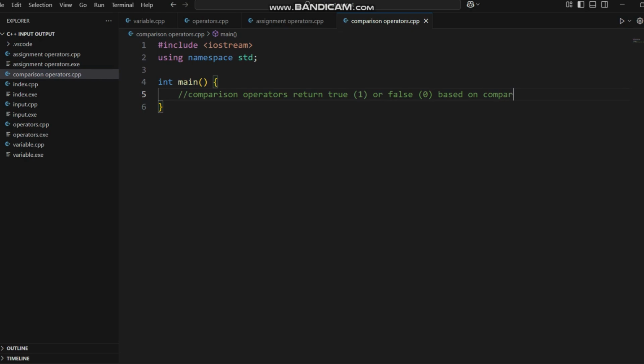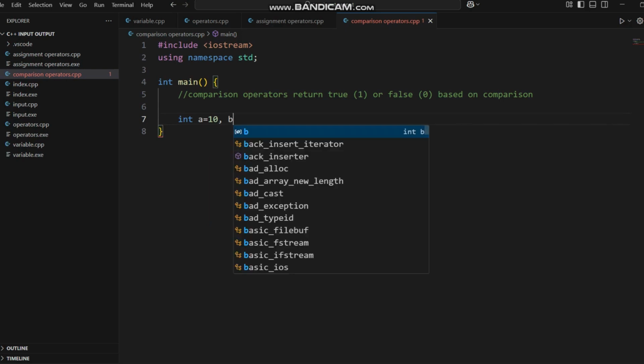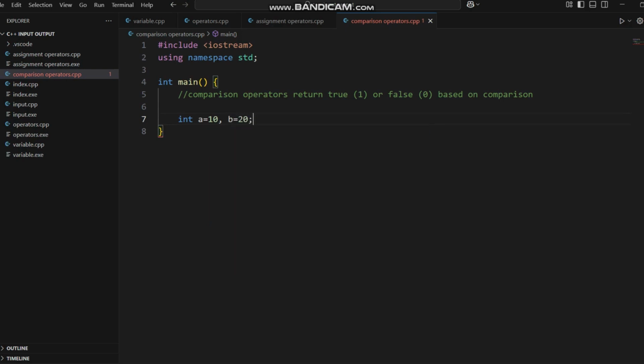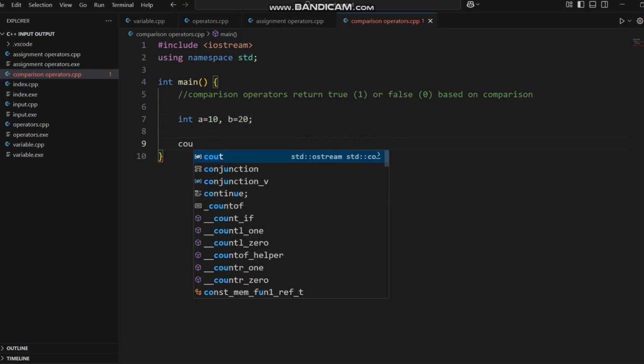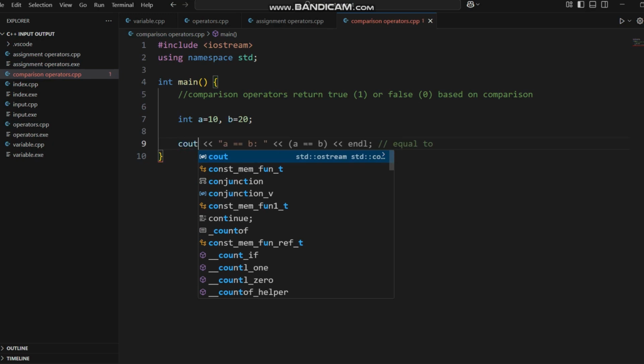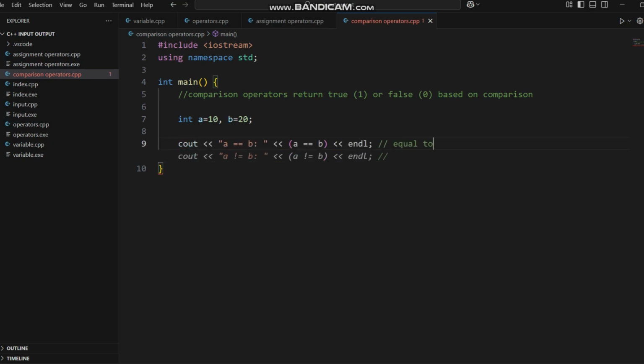The line cout, a < b, endl checks if a is less than b, outputting 1 since 10 < 20. Then, cout, a > b, endl checks if a is greater than b, giving 0, false.